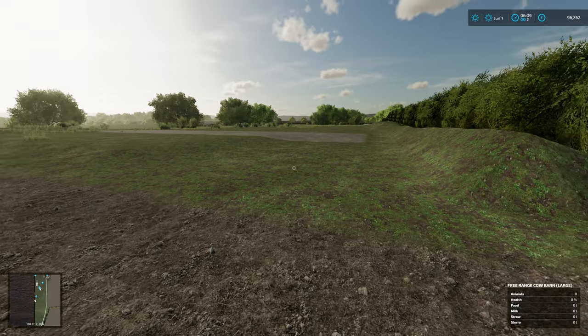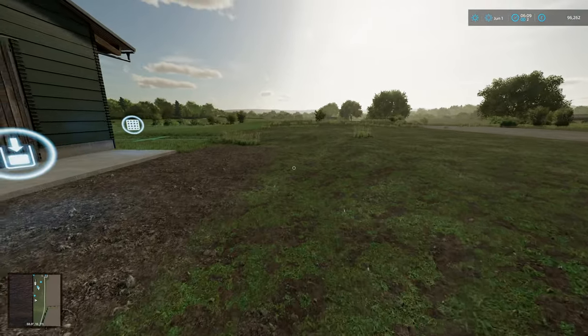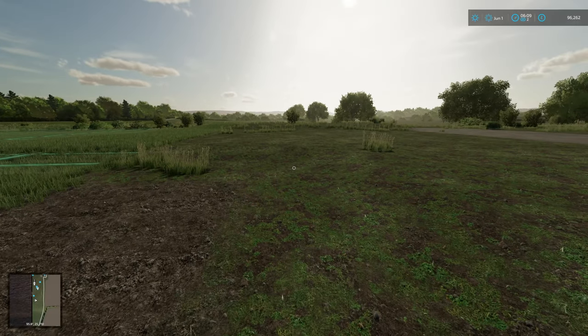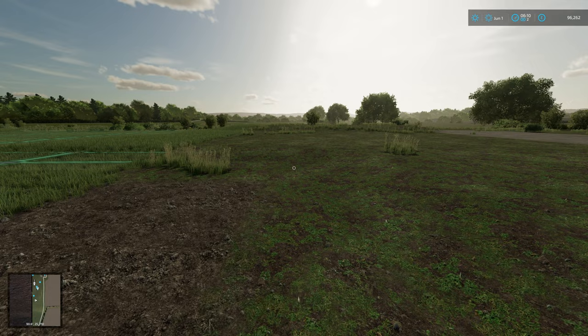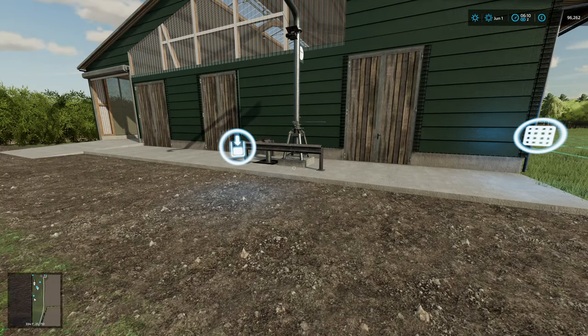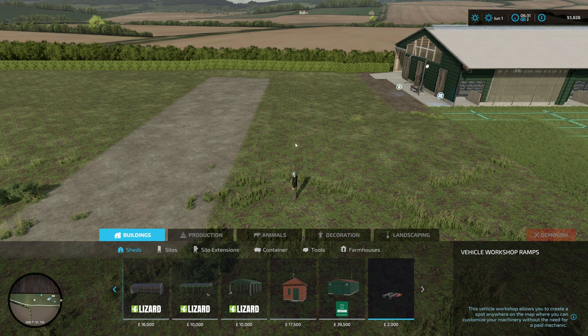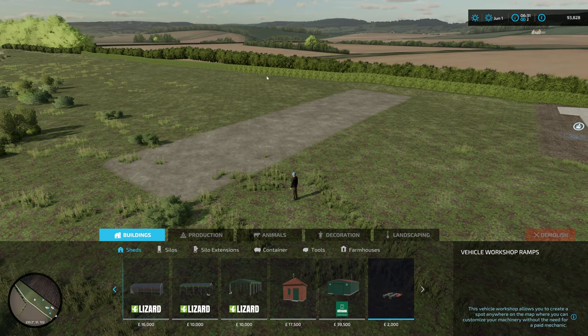Brill. Okay. So a little bit of landscaping to do. But what I think we'll do now is I'm going to get the landscaping done off camera, and I will catch up with you in a second. Okay, so a bit of landscaping done, a bit of decoration to try and hide where I messed up down the side of the edge of the map.